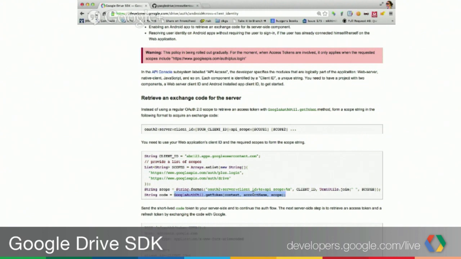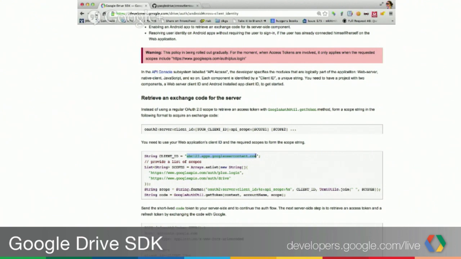In this case, instead of just passing the scopes, you need to pass another magic string, let's say, and we will just give you a code instead of an access token. You've highlighted this on the screen. You need to format the scope like OAuth 2 colon server colon client ID, and you need to append your web app's client ID here, which is available typically in this format.